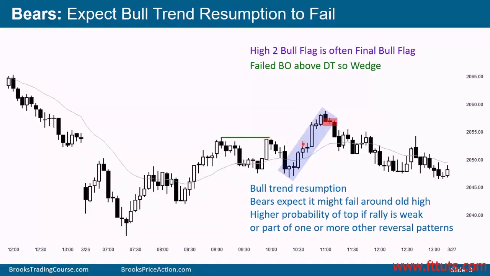Anytime you have a double top and then a breakout that starts to reverse, it's a type of a wedge. You have 3 pushes up, 1 pullback 2 for the double top, pullback 3. It's 3 attempts to go higher, even though it does not look like a wedge at all. It's the same forces that operate with a wedge, and therefore you can expect the same kind of reversal that you can expect with a wedge.